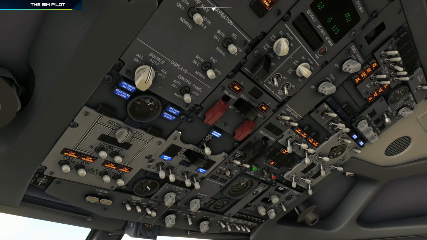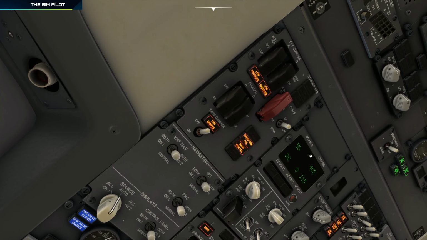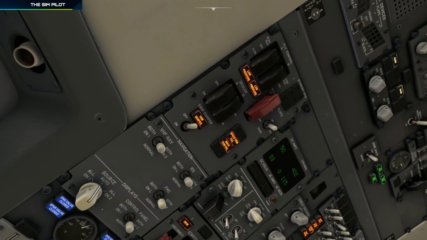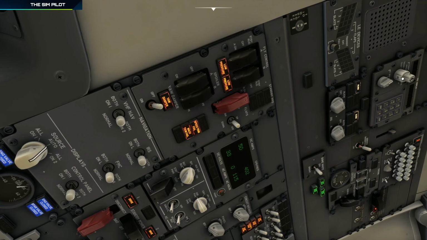From here on, we will do a left to right, top to bottom panel scan and change the switch positions or turn the systems on as we go. First thing is the IRS switches. I'm not following a checklist. This is how I'm used to doing it. So we'll turn the IRS switches to align and then nav. They will turn momentarily to nav.